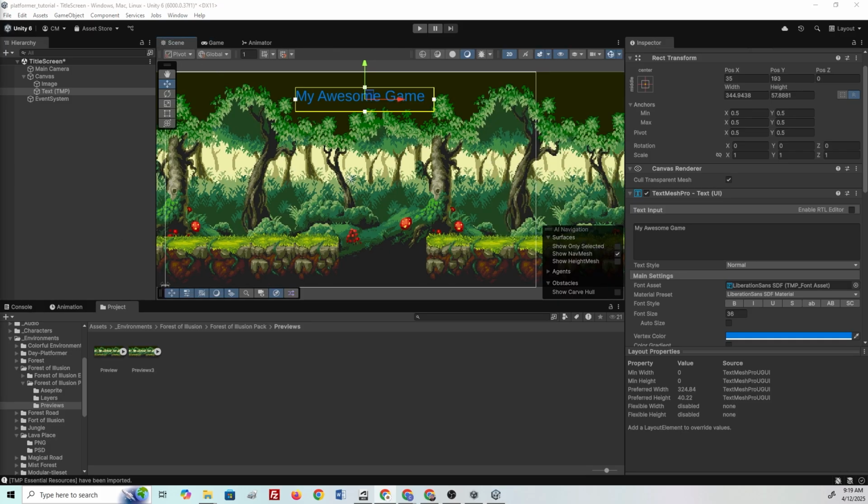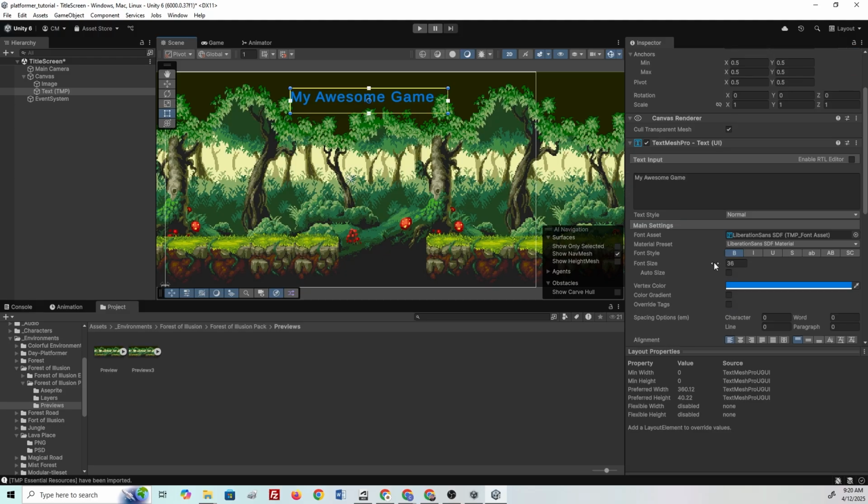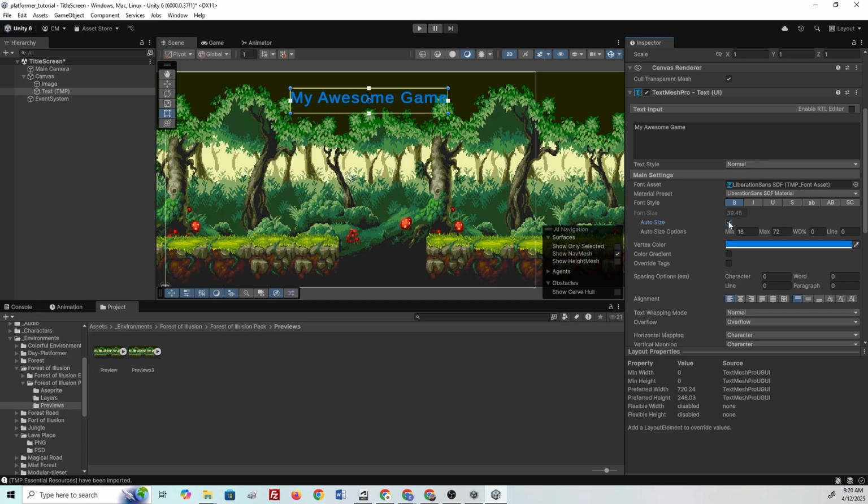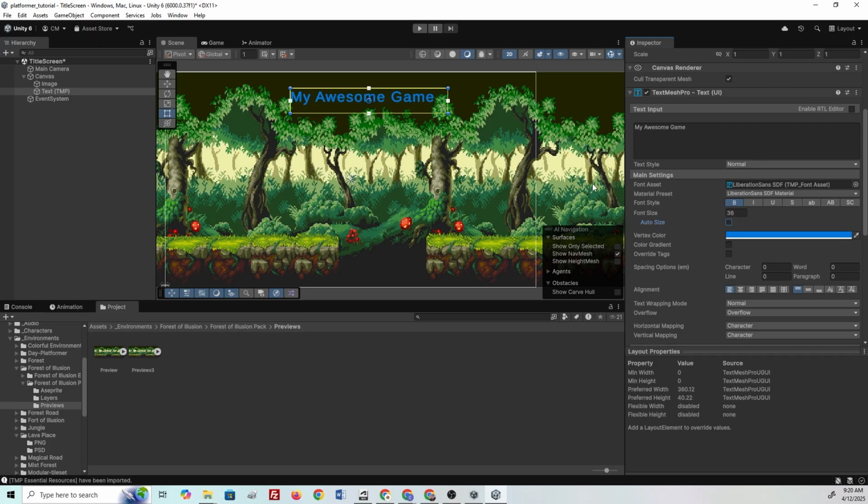Next thing we're going to do is bolden our font here. And that's just going to mean we're going to need to extend that out some if we wanted to. But now we're cutting in a little too close, but you can adjust it however you want here. You can center it inside of the box. I'm going to leave this left aligned for now. You can increase the font size. You can auto size it based on the size of the box the text is in. So there's a lot of different options you have right there at your fingertips.